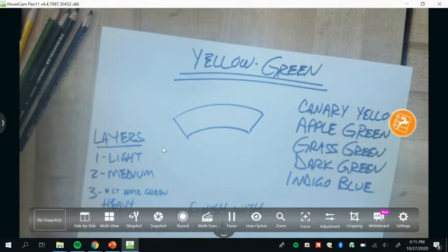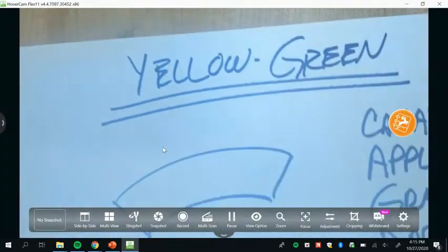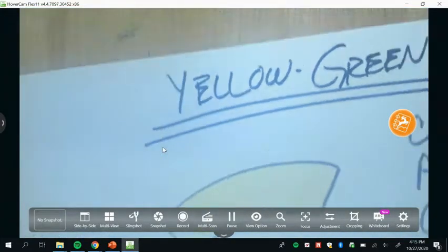All right, this is how we're going to do it. Let's zoom in and away we go. A light layer of yellow over the whole thing. Light yellow, light yellow, light yellow. All right. And then that apple green is going to come in from the sides.